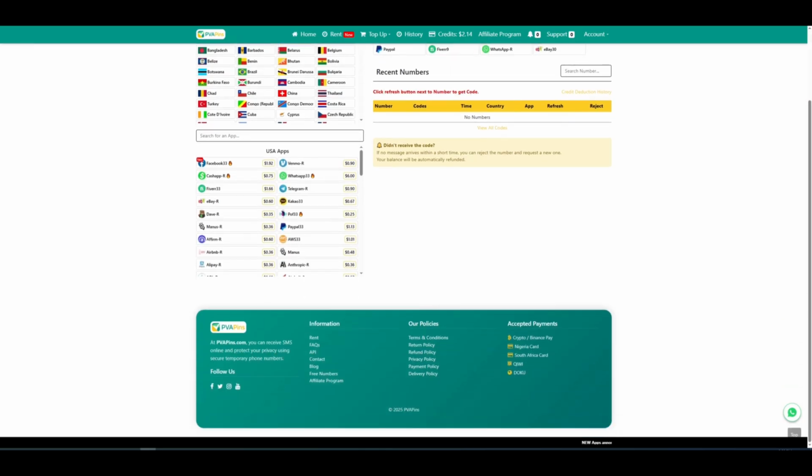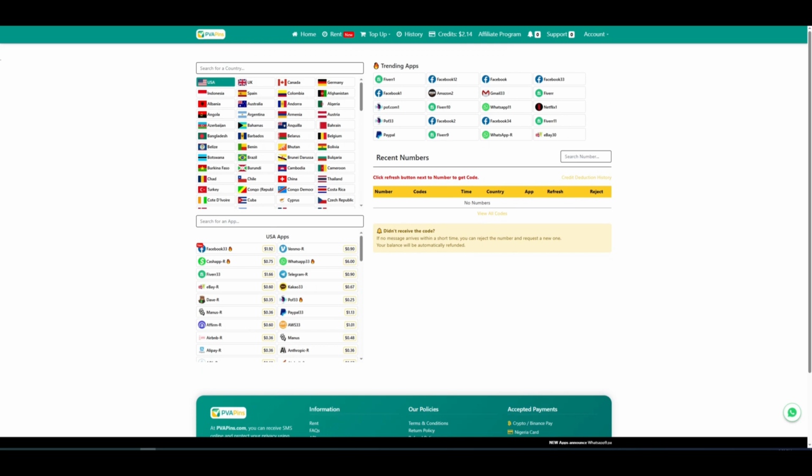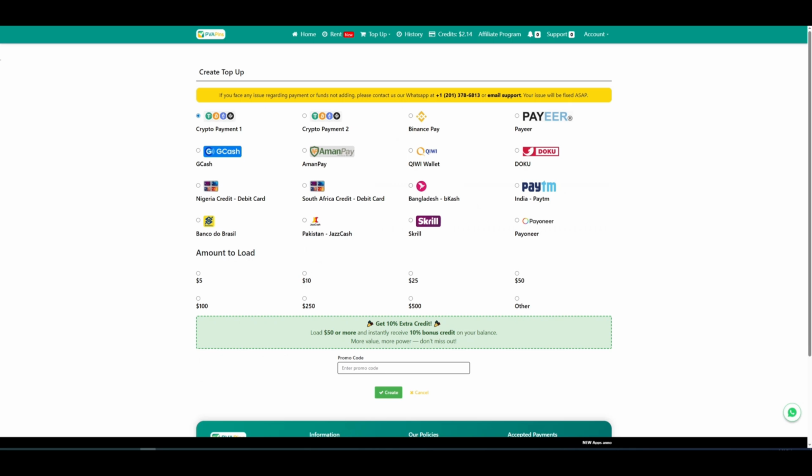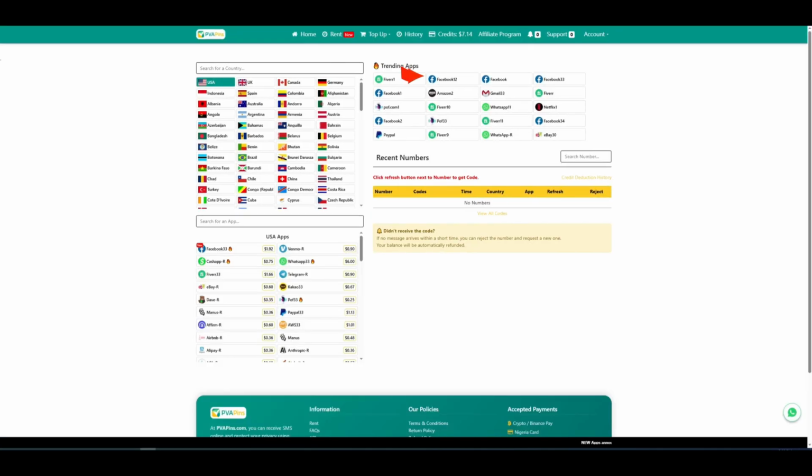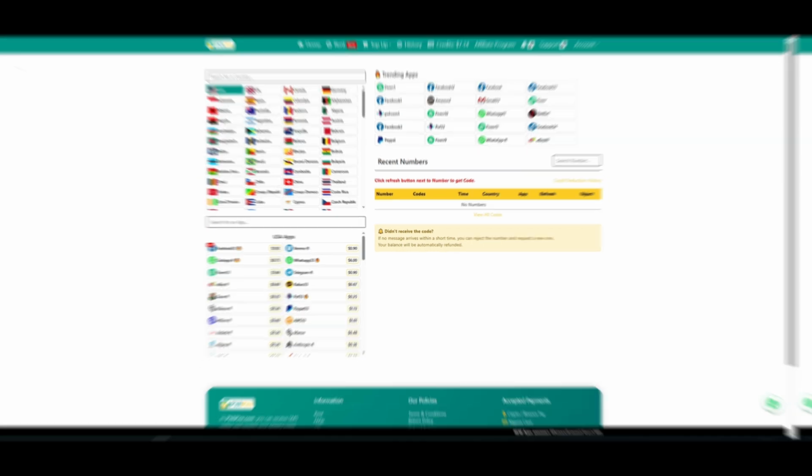To purchase or rent any number, you have to recharge your account. The process is very easy. Just hover on the top up option and select recharge your account. All available payment methods are shown here based on country. Select any of them and make a recharge successfully. After a successful payment, the amount will be added to your account and shown here. Now you are ready to purchase a number.